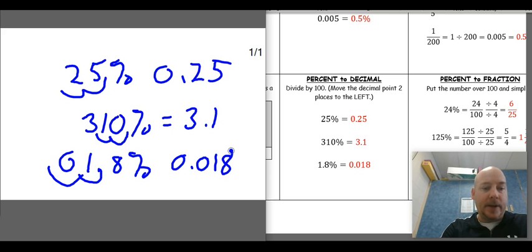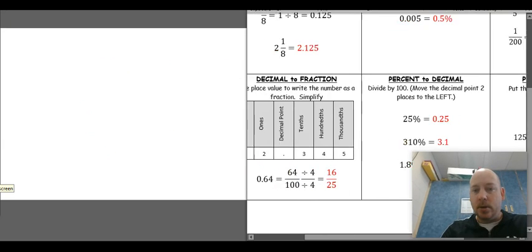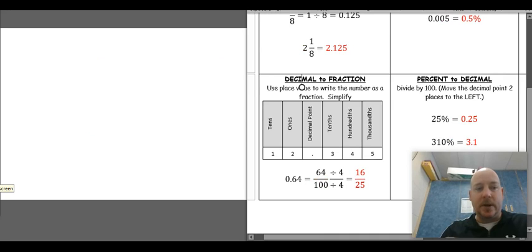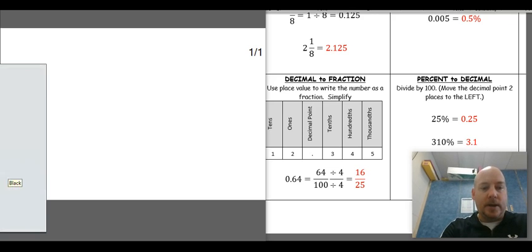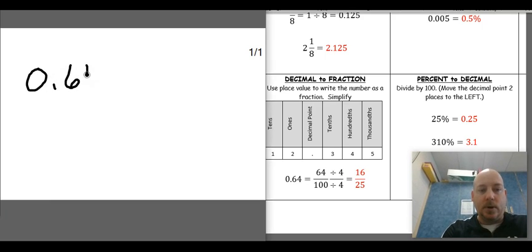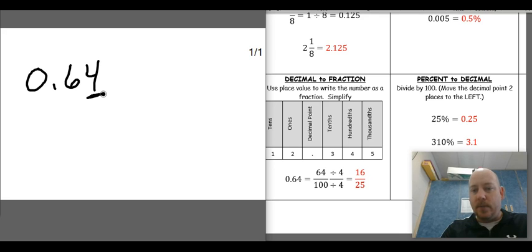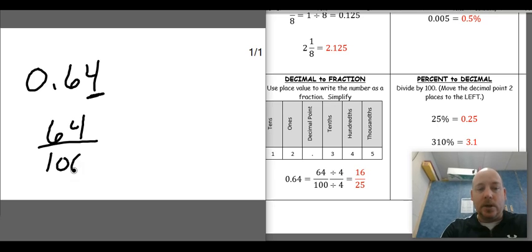And then finally, when we want to get it to a fraction, decimal to a fraction, we just have to use the place value. I like to use the 3 steps of say it, write it, reduce it. For example, with my example there, 0.64, I would read that as 64 hundredths. If you're struggling reading it, just look at what's the last digit. The last digit is in the hundredths column. Got that there on the note sheet if you need a little reminder. We'd read that as 64 hundredths, write that as 64 hundredths, and then just reduce that down.